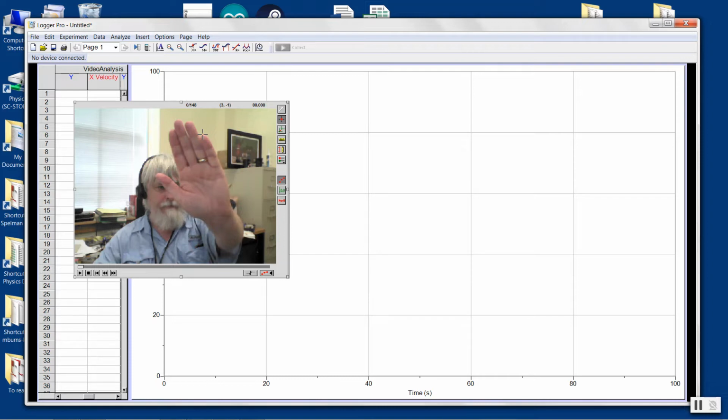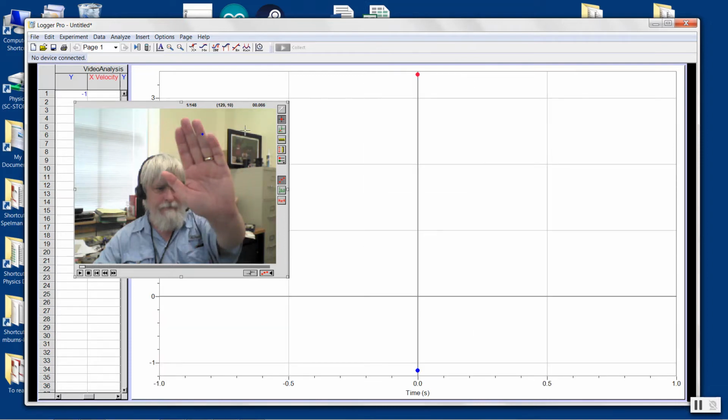So if I click, this is the first frame, and this blue dot is showing me where my pinky was in the first frame, and it is advanced to the second frame. And back here you can see on the graph, it is putting dots for the x and the y coordinates at this time, and it automatically picks time to be 0 for the first frame. So we just continue with that.